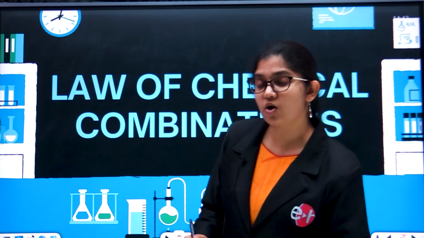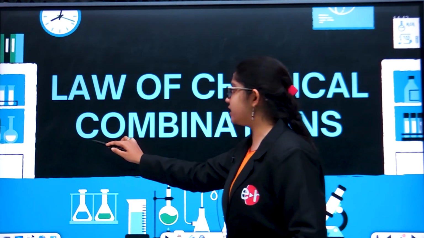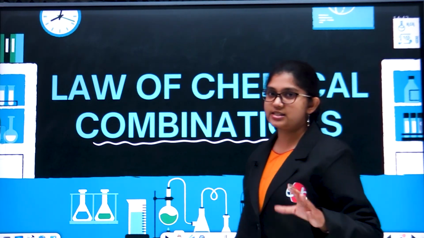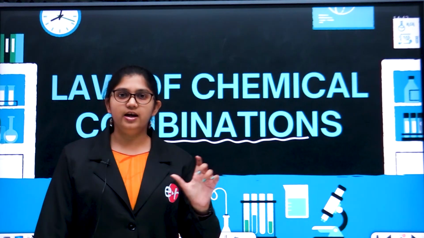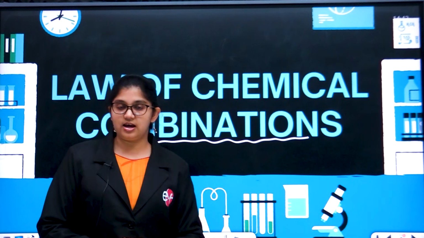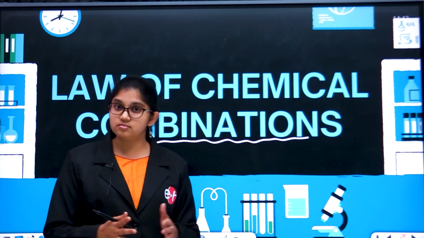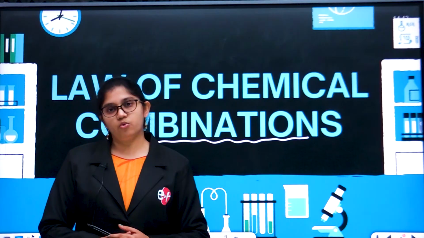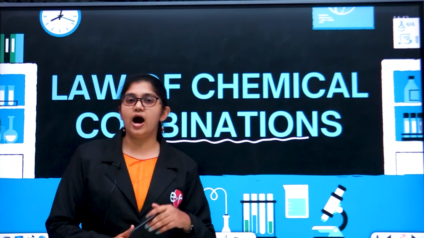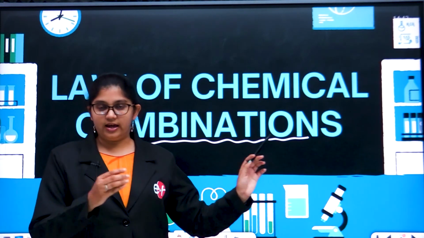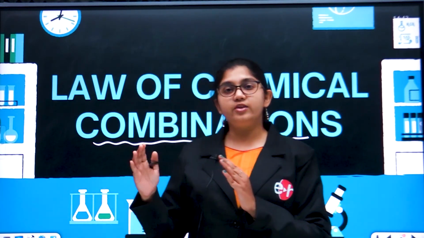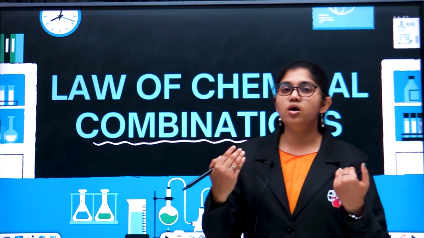What do you mean by the word combination, children? I said combination, what is that? Okay, so when 2 or more things combine. For example, in chemistry, we do have elements in the periodic table. The modern periodic table contains how many elements? 118 elements. So not all elements, either like 2 or 3 or 1 or 2. Okay, so if they combine they'll give a new compound.